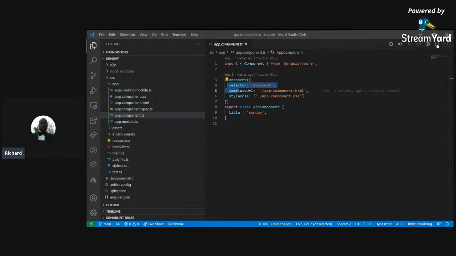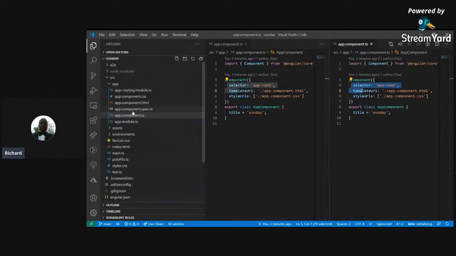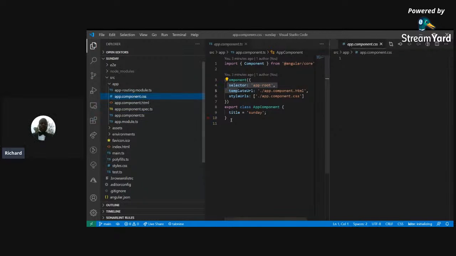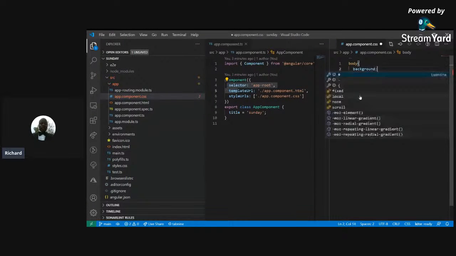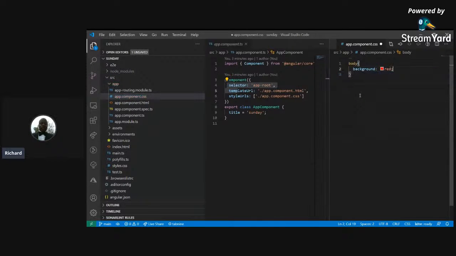All right. So now here we have a component.css. That's where you put your CSS. If you don't know about CSS, it's something like this. You say body, I need my body to have a background. I'm going to put some color here. I'm going to say my background is going to be red.